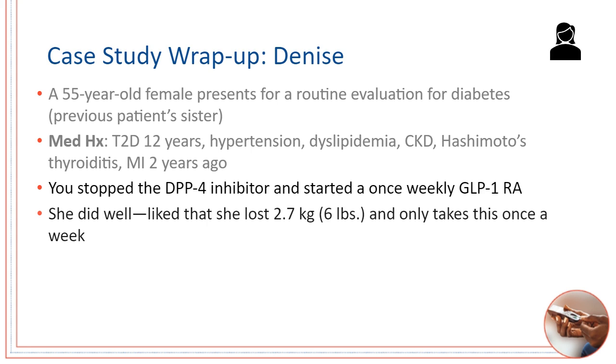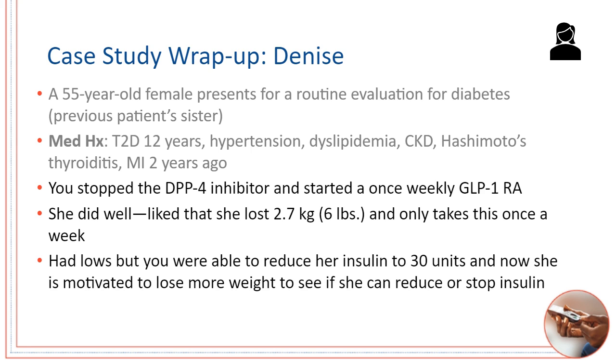And she, in fact, did lose 6 pounds. And we're going to be able to reduce your insulin once we get started to a higher dose. In fact, she was quite happy we were able to reduce her insulin down to 30 units because at one point she wasn't sure how strong this would be. She was having some hypoglycemia. So we worked with her to reduce her insulin. So she's actually on less insulin, which can be a really rewarding thing for a patient, help with weight loss, and allows her now to feel like she's in control and reduce the risk, but also get targeted therapy based on her complications.